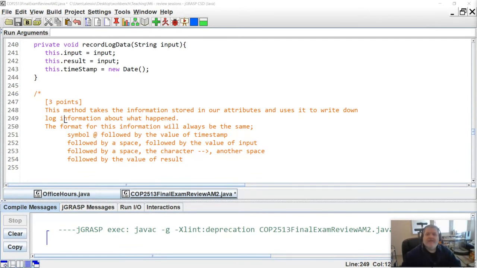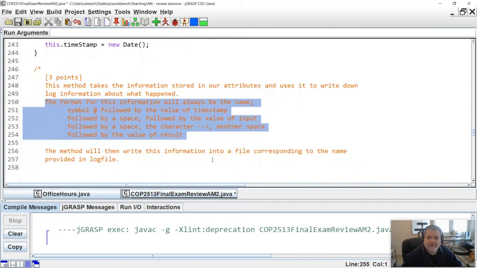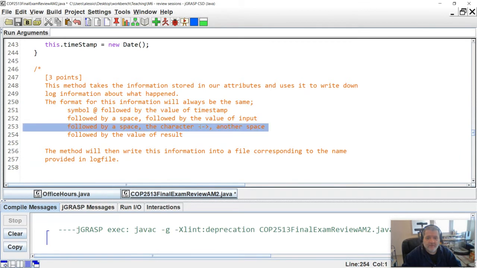So the first thing we are told is what format we are going to use to write into that file or on the console. This takes about 5 lines to describe in plain English, but it's very easy. It's the at symbol, the timestamp, and then a space, the input, an arrow, and then the result. So it should look something like this: at Monday 5th, blah, blah, blah, 2021.